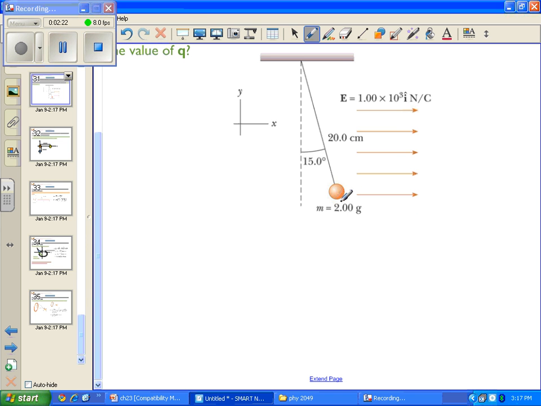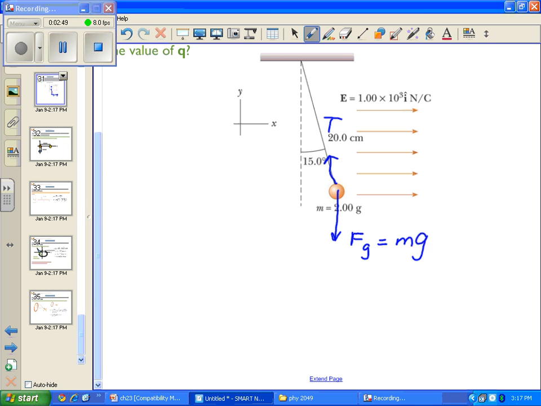I'll go ahead and just make use of the drawing that they provide us to begin to label and examine the forces that act on this charge. Well, of course, there's gravity. We can't get away from it. Fg equals mg because it is on the surface of the Earth. Because it's attached to a string, there is also tension along the string.